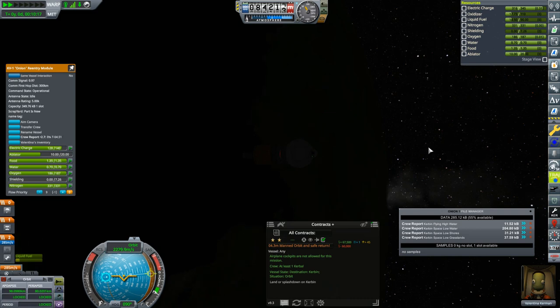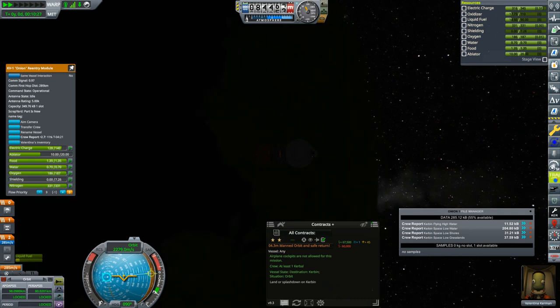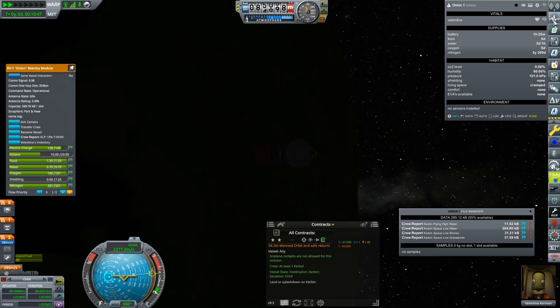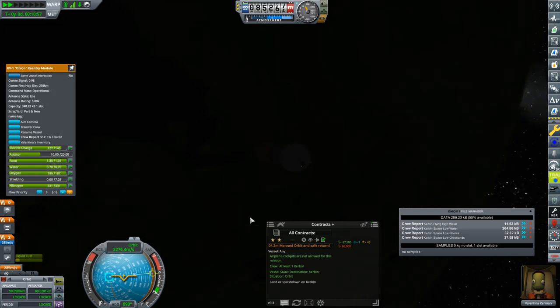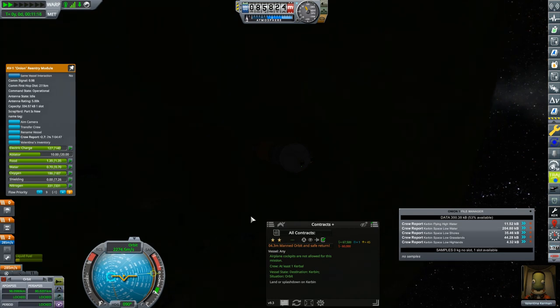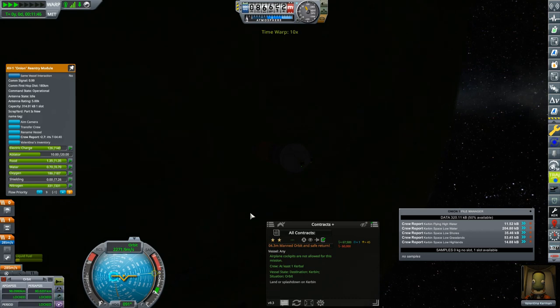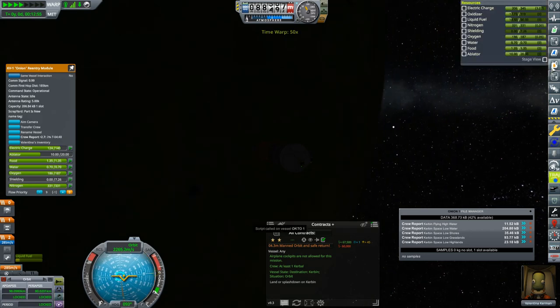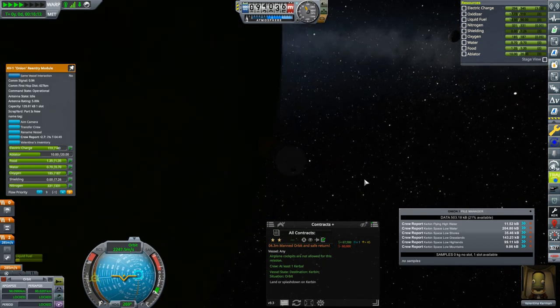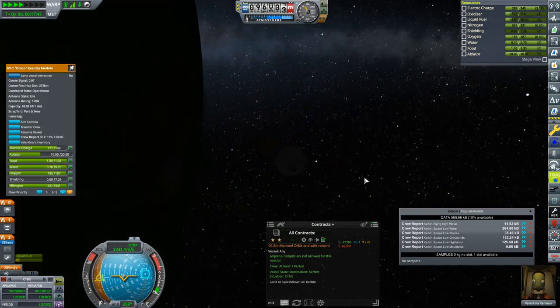Val can stay up here for a little while. She has 5 days. I'm not going to keep her up for 5 days, but we'll collect what science we can. We might as well. Time warp a little more. Electricity is really going to be the key here. I cannot let my electricity go down.